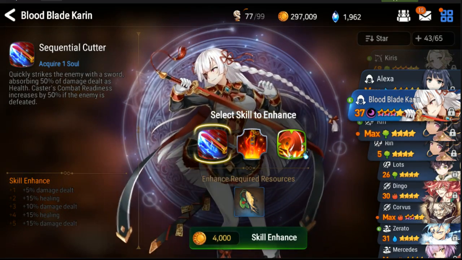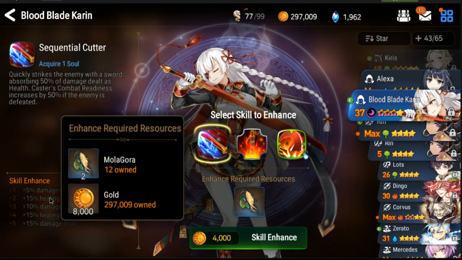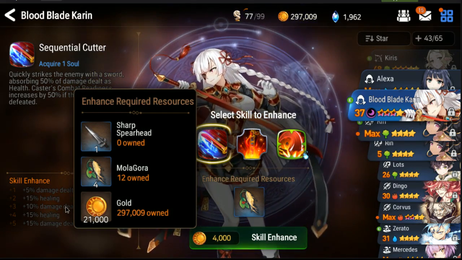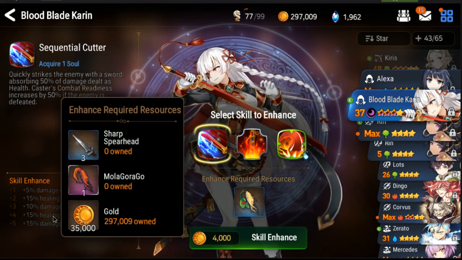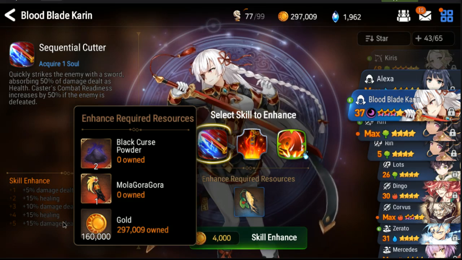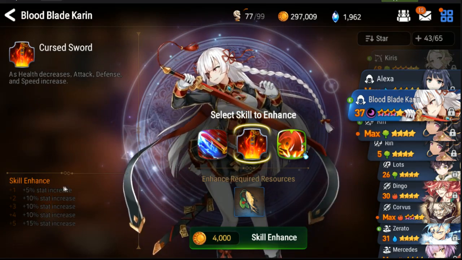Now I have 12 of these, so we're gonna be able to do some work here. We're gonna be able to do the God's work to that and a sharp spearhead. I think people know how to farm that, so I wonder if I can actually max this out. Probably not. Where is it going to come? There it is. I don't even know how to get Molagorgos. Let me know in the comments how you get those. And then the Black Curse Powder and Moragoragora. I feel like I could probably max that out really quickly.